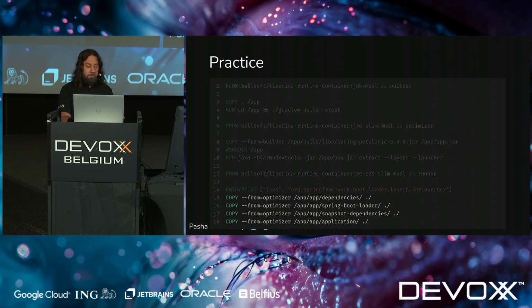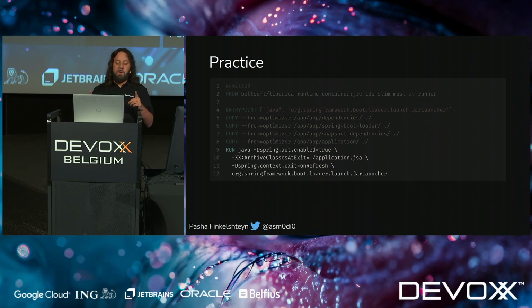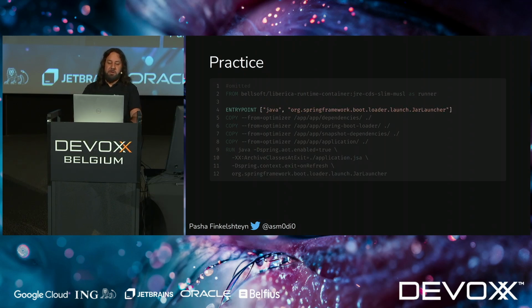The next thing, we have to add one more instruction to the Dockerfile. We have to perform this test run of our Spring application, which is basically just adding a couple of arguments to our launch of the jar launcher. And then we have this very simplistic entry point.